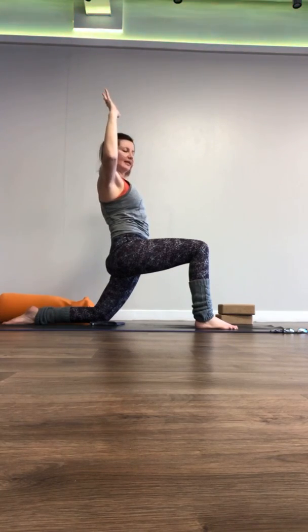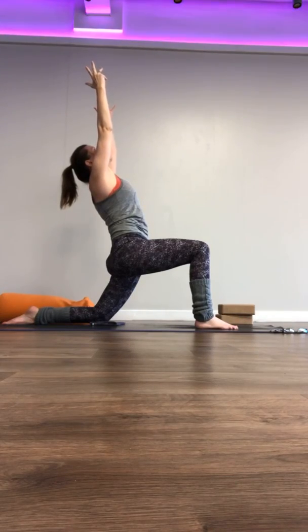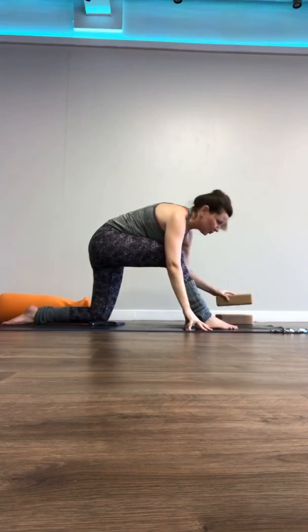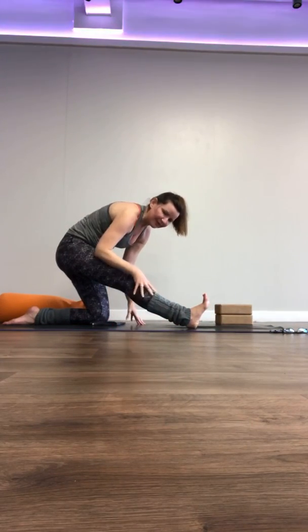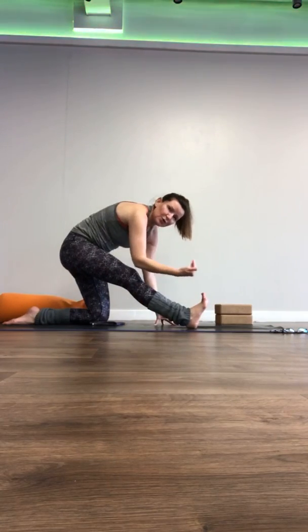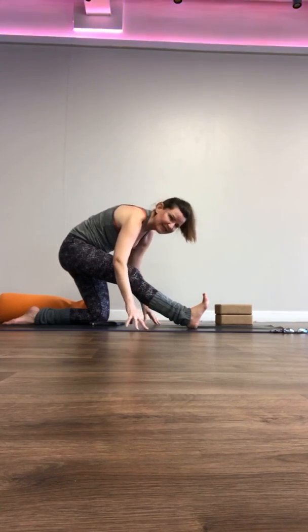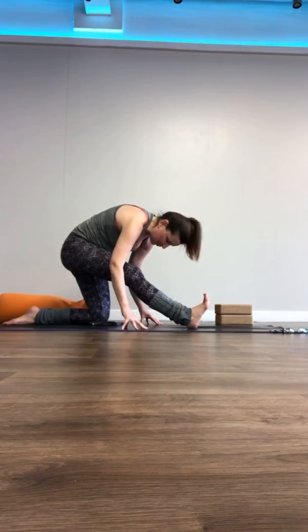And then inhale. Reach the arms up. And exhale to bring your fingertips down, either onto the mat or again reach for your blocks. Taking the weight backwards, begin to straighten that front leg, maybe bend and straighten a few times. Bring the toes towards your face, so flex the foot. Breathe here. With your inhales, lengthen the front side of the chest. And with your exhale, fold a little deeper.